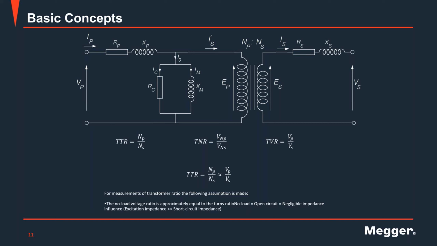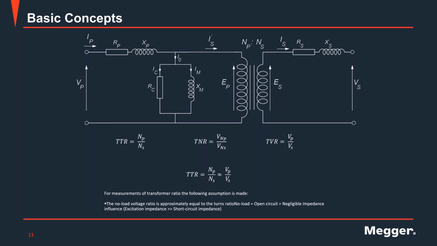And then I compare that measurement towards the transformer nameplate ratio, which is the ratio that I calculate from the rated voltage values for each winding of the transformer. I take those from the nameplate, hence the name transformer nameplate ratio, right? So three different concepts related on the test. TTR, the number of turns on my windings; nameplate ratio, which I calculate from the rated values on my nameplate; and TVR, which is the actual number that I'm measuring with my TTR.